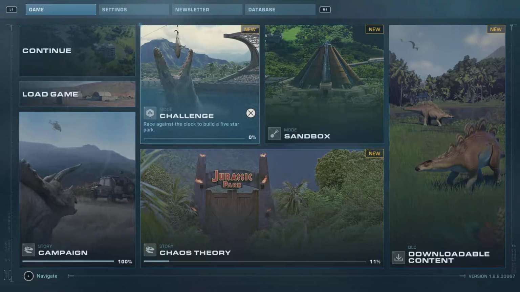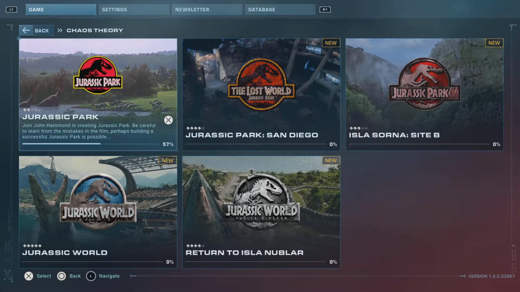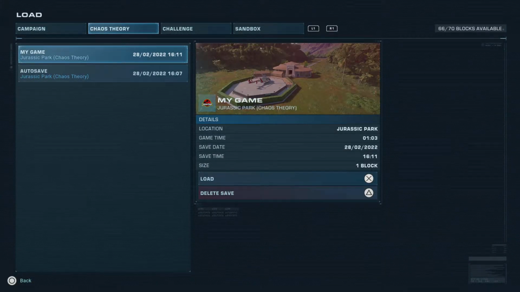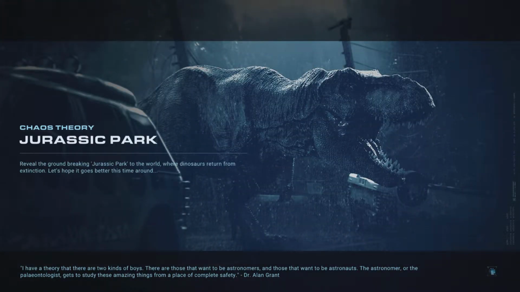Today we are playing Jurassic World Evolution 2. So I am going to continue Chaos Fury. Wait, no, I have to load game. Okay, so we'll now load into Jurassic Park Chaos Fury.